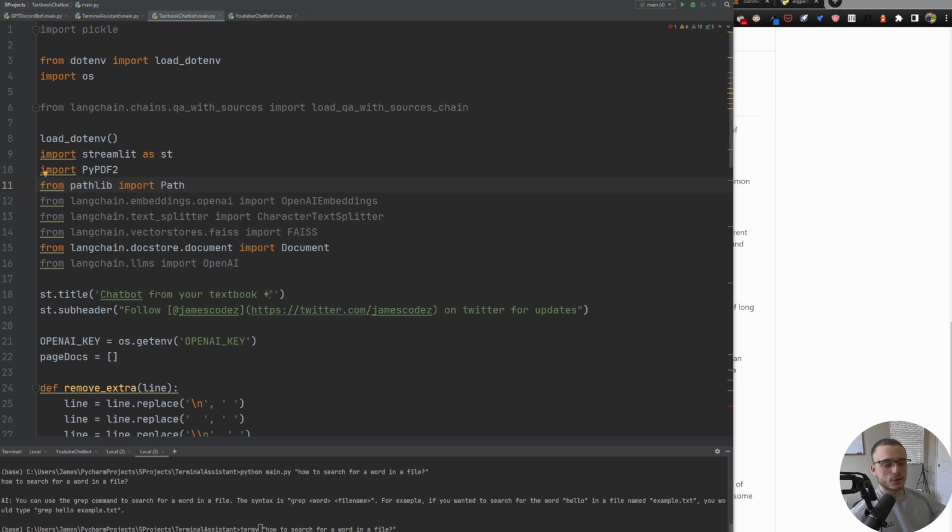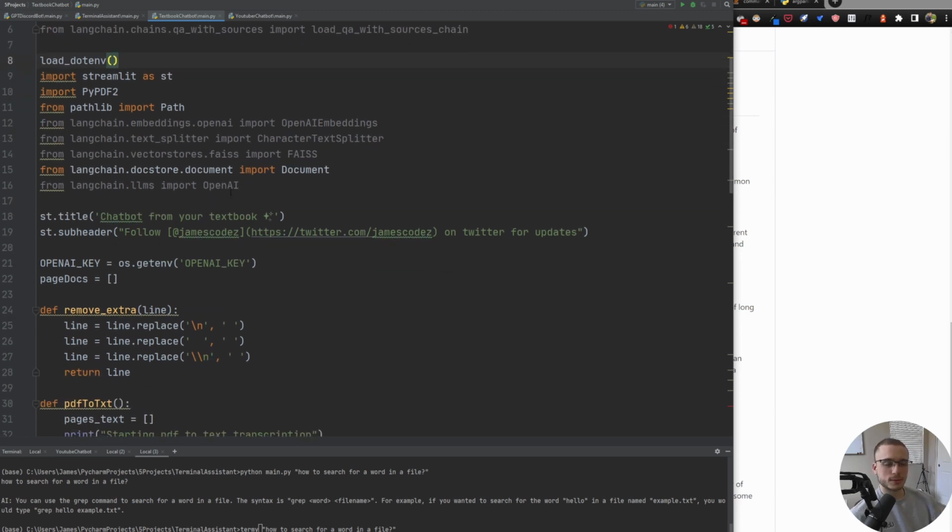So for this next project, we are going to make a textbook chatbot where you can take any PDF file, upload it to the Streamlit app, and then you can talk with the book and it will basically talk to you, but it will also return sources like pages of where it's getting that information from. This is a really cool application, especially if you're a student and you're going through a textbook. Why not talk to your textbook instead of having to go through and read everything?